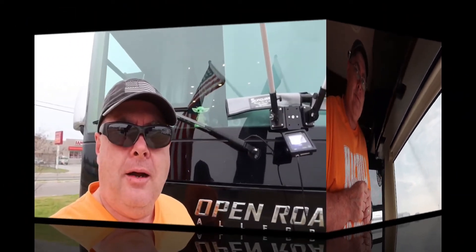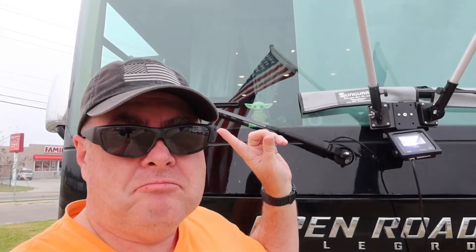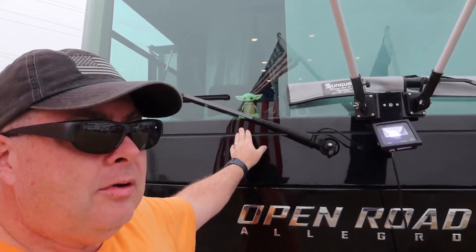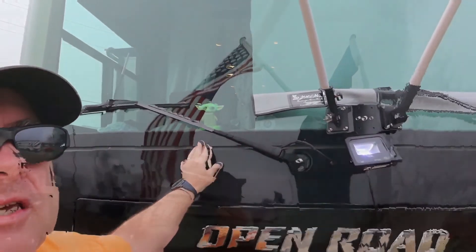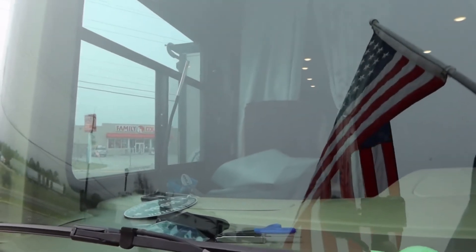Now let's go take a look at our windshield wipers and side view mirror cover. We're outside now — we're going to take a quick look at the difference between looking through the windshield with the Sun Guard sunshade on one side versus just the plain windshield, to see what you can see inside. I'm standing about three feet from the front, so hopefully most people walking by won't be this close to your RV — but in case they are, here's what you can see. Here's the Sun Guard side, and we'll swing over to just through the regular windshield.